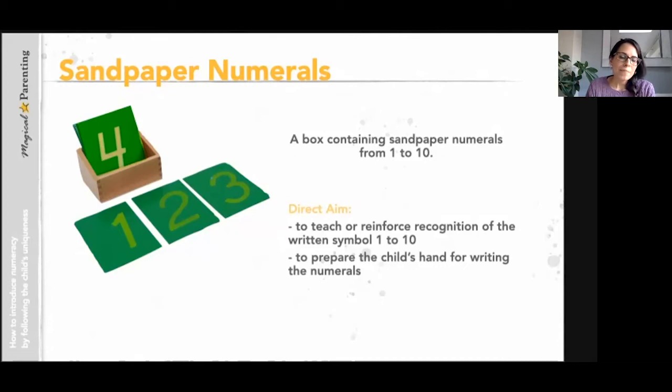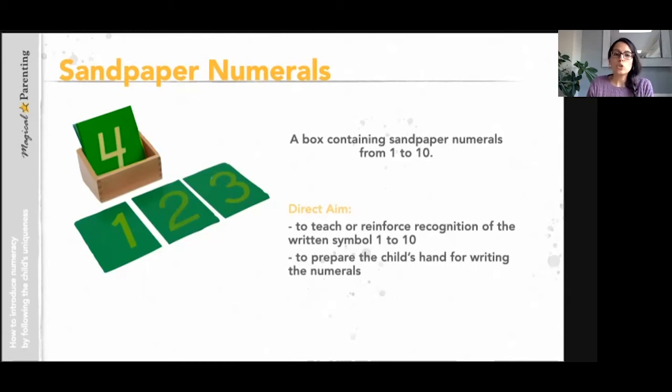In this case, we will be using a technique that is called the 3-period lesson technique. This is a technique that we use a lot in Montessori settings to introduce new words. It's not just numbers, it can be any. When we do continents, anything that is new, we use the 3-period lesson. And I'm going to show you as well how to use it, not necessarily so strictly as in this way.